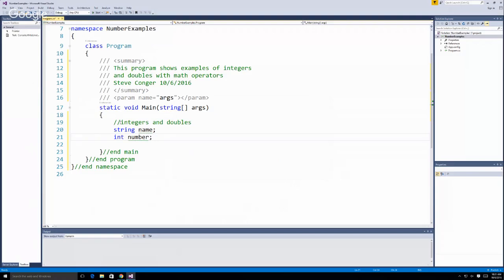Real quickly, a little bit of high school algebra. What is an integer? What makes it an integer? A whole number. Yeah, and what else about it? No decimal parts, right? It's a whole number without decimal parts. That has some implications, like when you do division. If your answer has decimals, it will just drop them. Like in the assignment, there's a thing that deals with money and tips. A lot of that has to do with decimal parts, and again, integer won't work for that. But integer is just a whole number with no decimal parts.